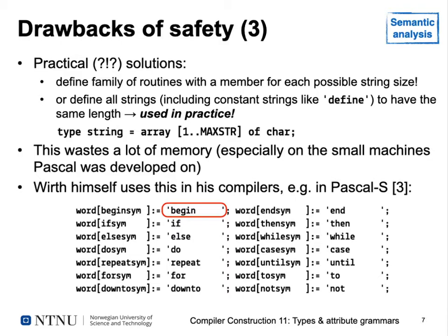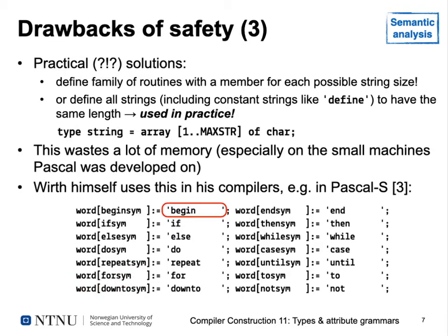And that was used in practice, so the example shown below here is actually an excerpt from Wirth's Pascal compiler source code. And what you see here is that we obviously have symbol lengths here of a number of characters here. And if our symbol that we want to detect is actually shorter than our string length, then we have to pad it with the exact right number of spaces to achieve the result that all of our strings we might assign to this data type here, so an array of strings, have the same length.